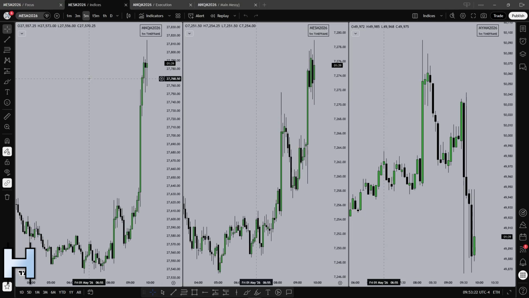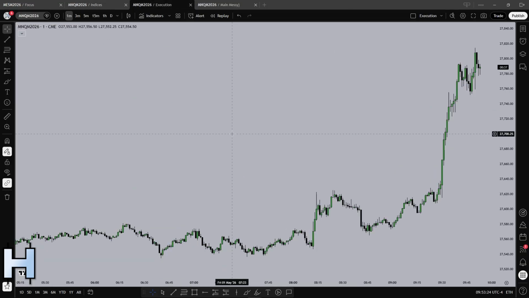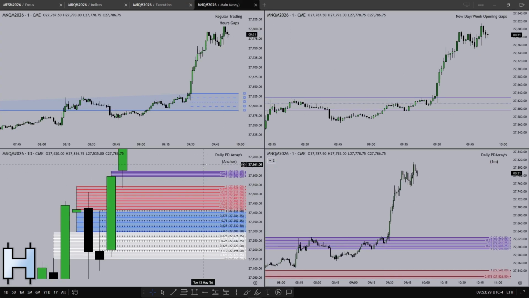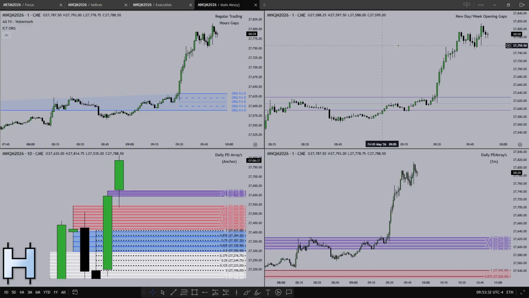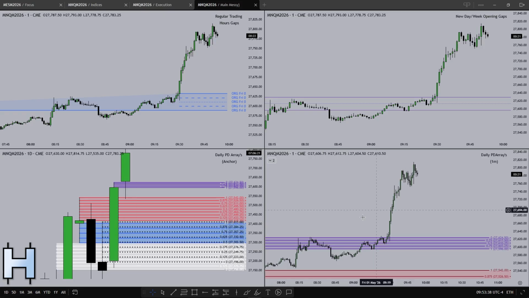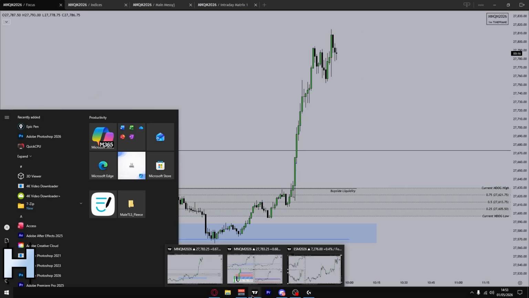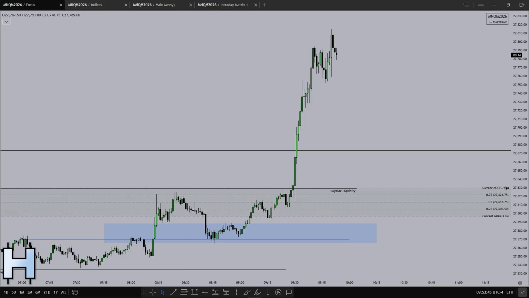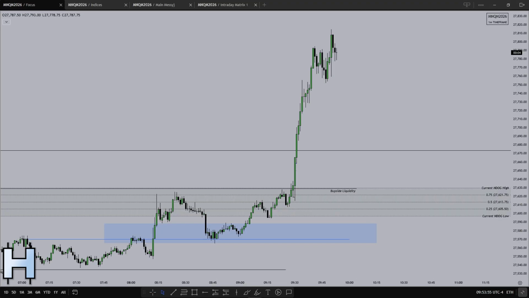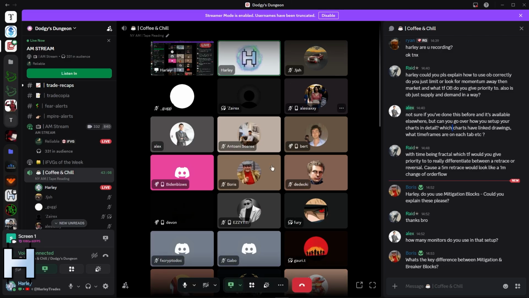And then I flick between these, so the indices up there, or execution, which is just my execution panel, and the messy chart, I call it. But that just shows the regular trading hours gaps, new day opening gaps, and these are the daily PD arrays, what they look like on the daily chart, and then this is just it put down onto the 1 minute. And then on my other monitor, I've just got ES on there, on this layout, so hourly, 1 minute. And then down on my bottom other monitor is just Discord.